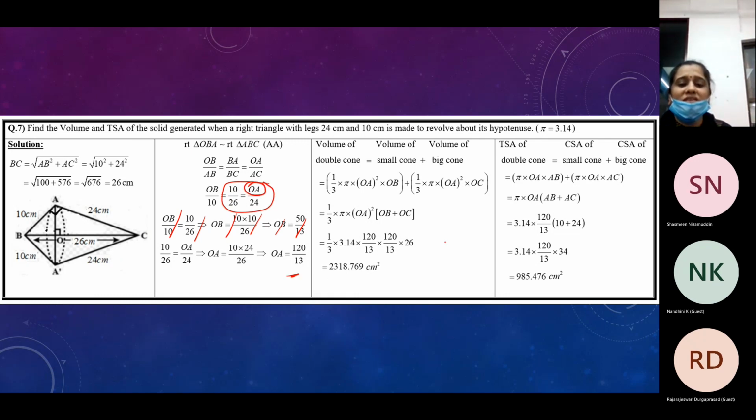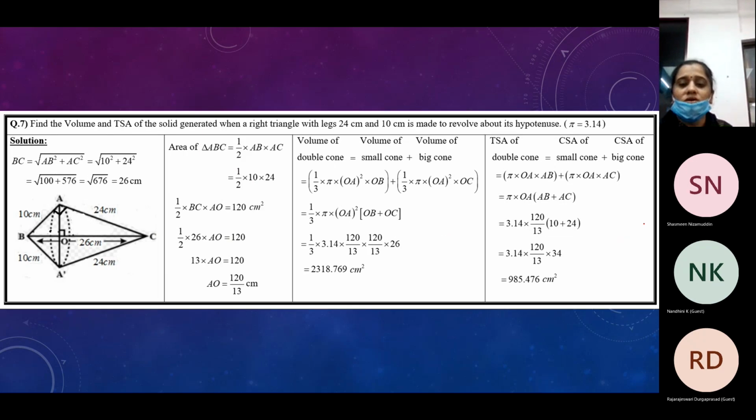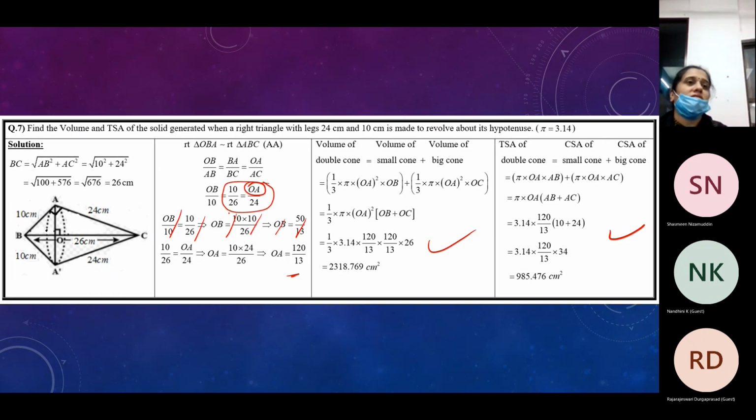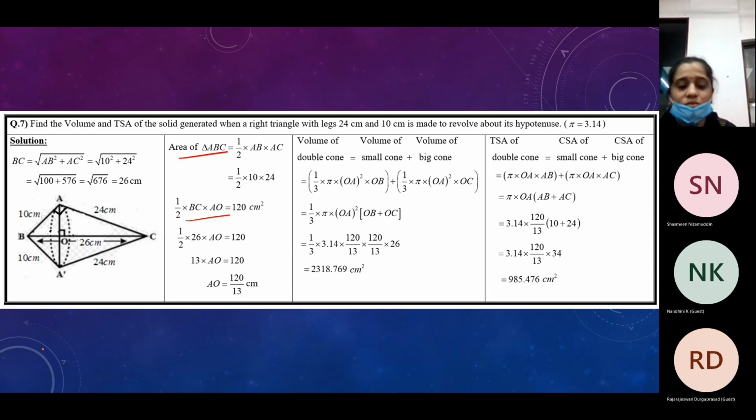And find OA. And then the same procedure, what you saw on the earlier slide. Same thing. So the idea is using area of the triangle or similar triangles. That's all it is. Again, understand this one. Now, how I want you to write, I'll tell you that, okay? I'll tell you how I want you to write.